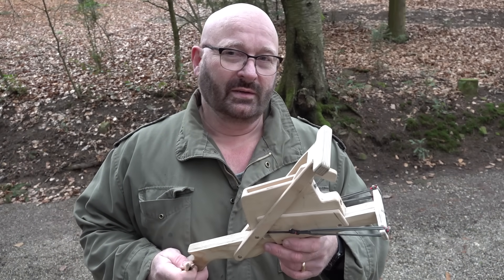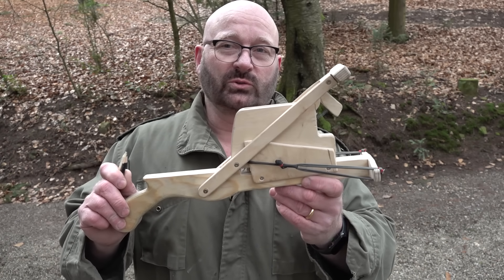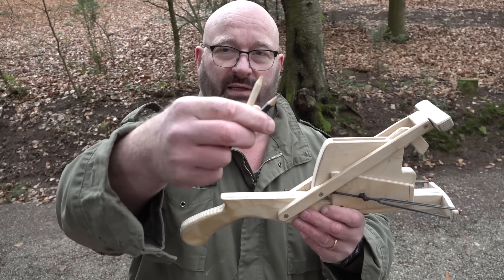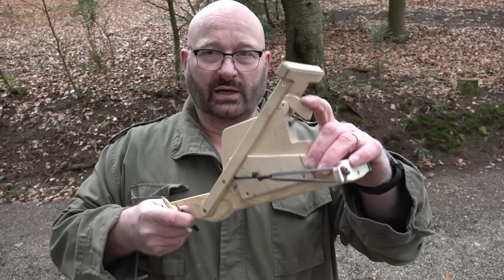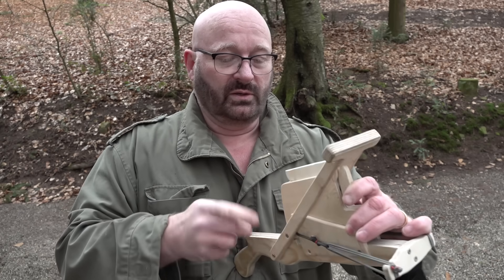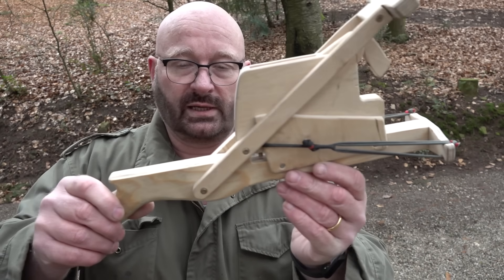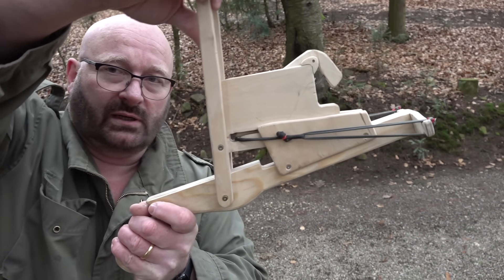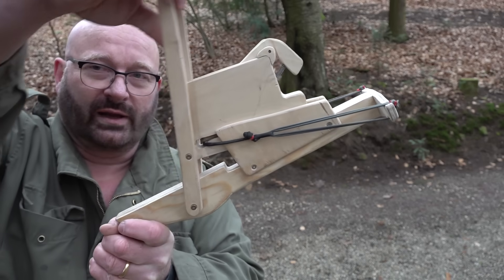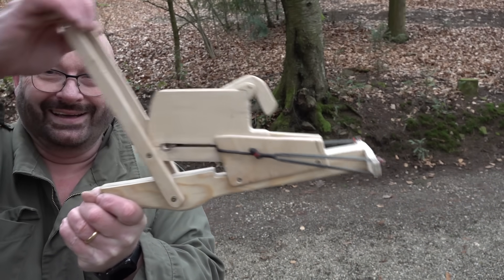I have of course not invented this principle — it was known for a long time, even in ancient China. This is actually my personal reproduction of the Chinese Chu-ko-nu repeating crossbow, except that I converted it to shoot rubber and also use pencils — like the IKEA pencils or other short pencils — as ammo. I also enhanced it by inventing a spring magazine for it so that it doesn't misfire anymore. I can simply load the pencils in here. It stretches the bow out with a completely straight vector, and at the end of it it fires the arrow.